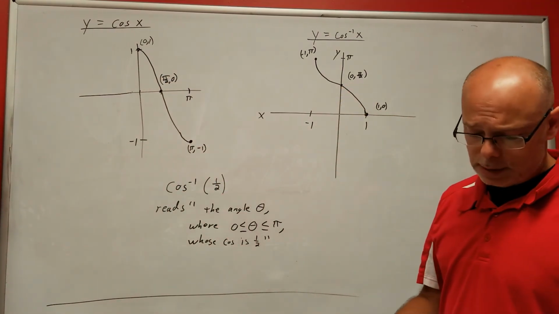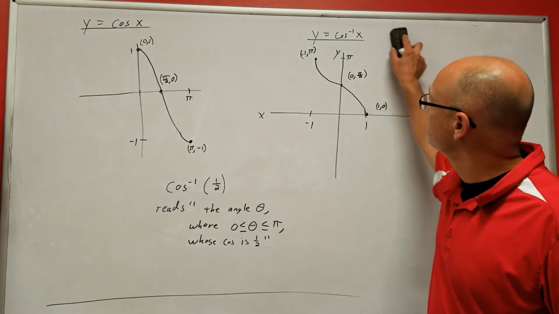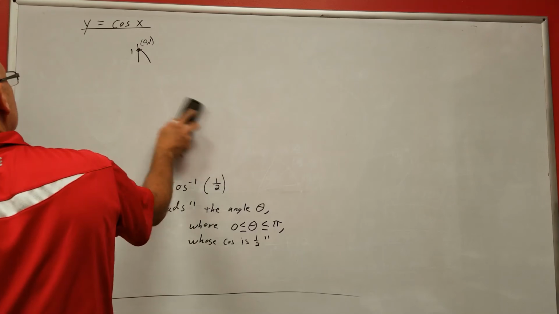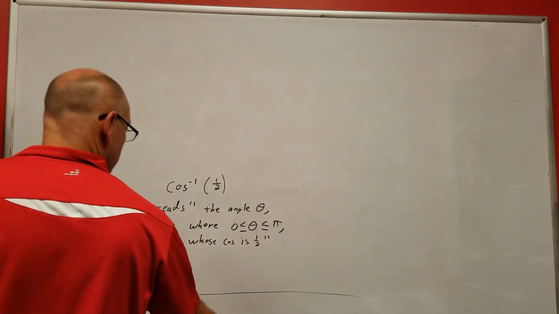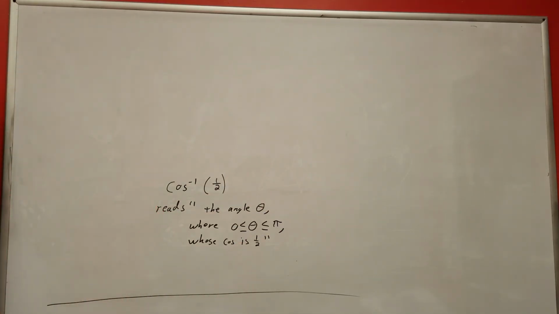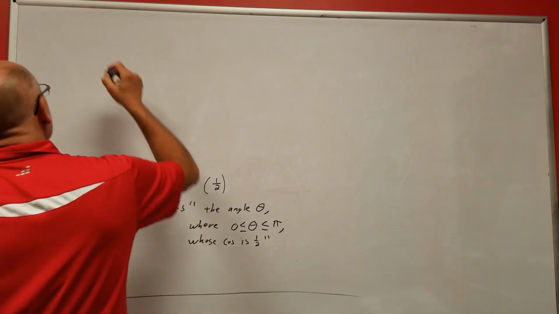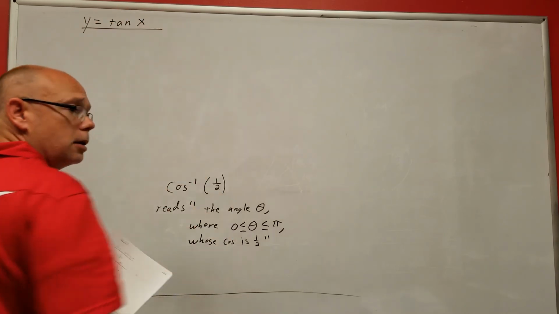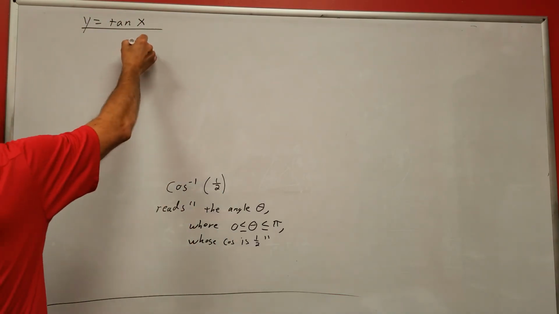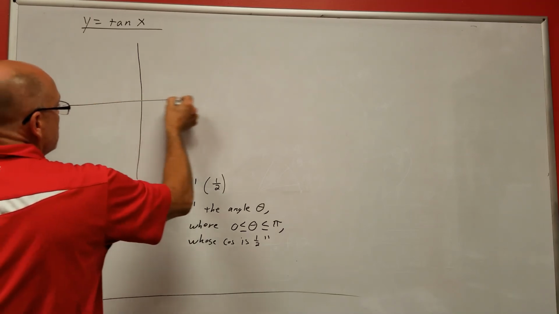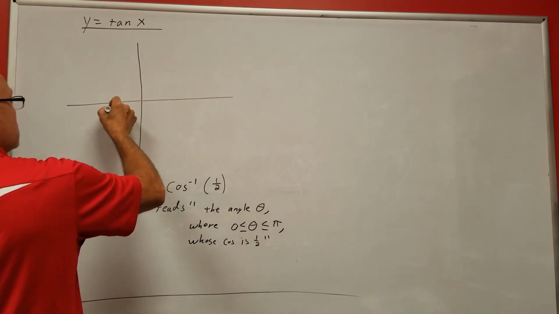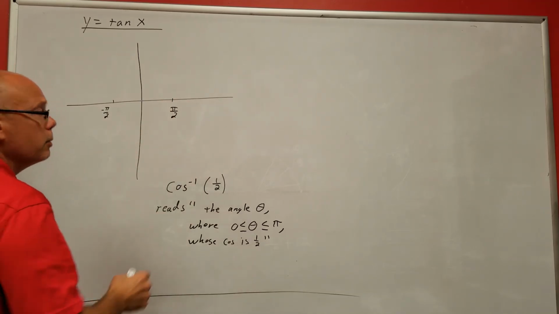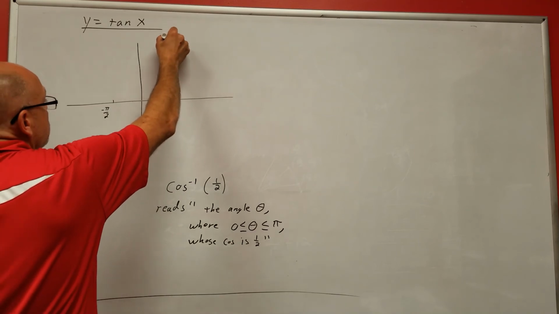All right, so let's look at the inverse tangent next. Inverse tangent. Now, I'm not going to go through the formal definition of the inverse cosine and inverse tangent here, just to save time. All right, y is equal to the tangent of x. What we do with this function is we restrict the domain between -pi over 2 and pi over 2 here. And we only look at that one period that does that.